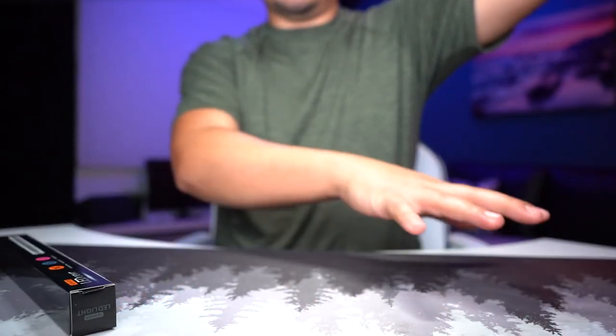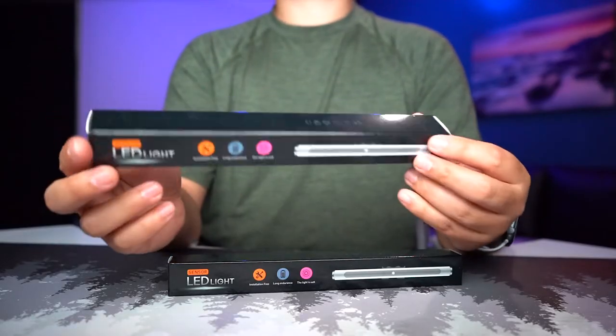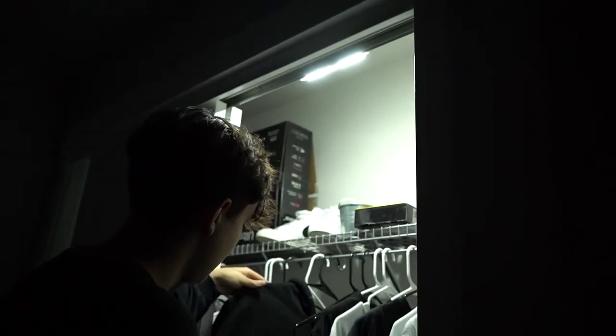It's actually really useful for this little area. So obviously, you get two of them in the box. And I will show you exactly where I'm going to use this. This will be an ideal spot. As we already know, sometimes there's no light in there. So now this LED light will automatically turn on when you open the closet without the need of turning on the main light in the room. And it will turn off once it senses that you're not there.